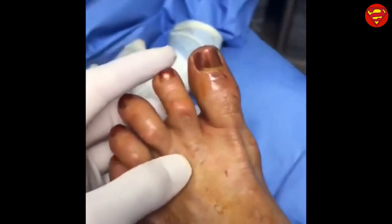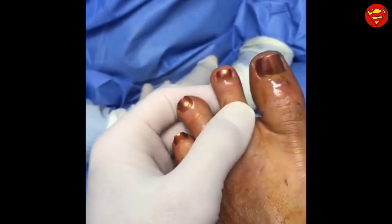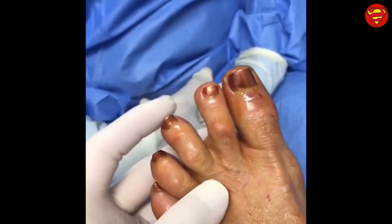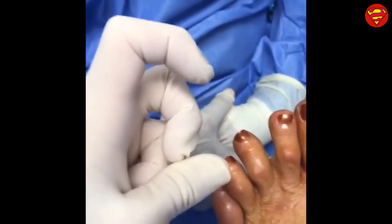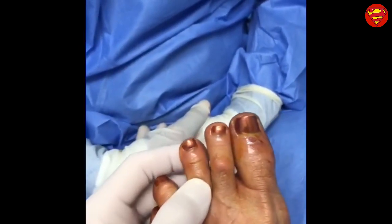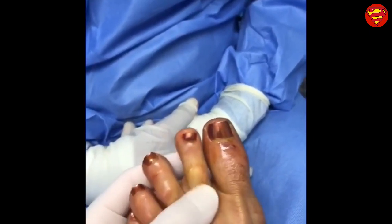Everyone can see from the side view here, right? And number three, we're also going to fix what we call the little mallet toe, the claw toe. A lot of people have that. So we're going to go ahead and straighten that out. And we may not need to, but I guess we'll play it by ear.